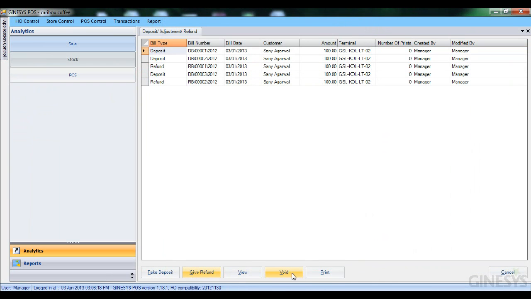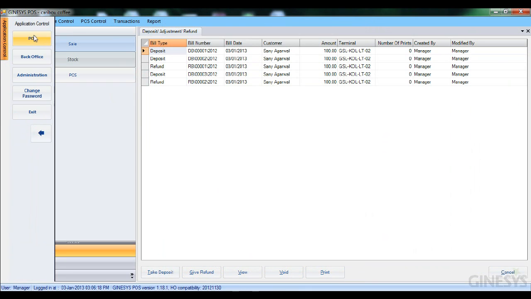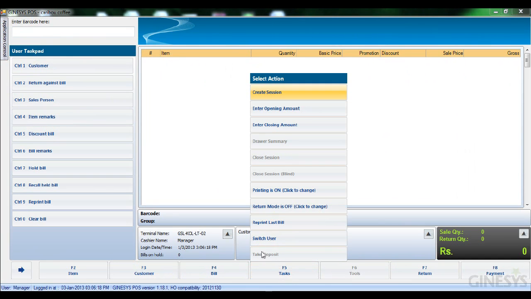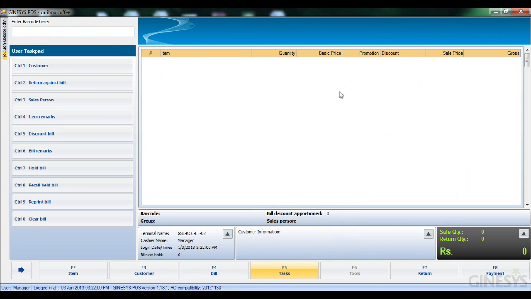We could view these, and we could void any of them if we wanted to do that, and we can of course print them. So that's that. And then let's look at the same option in POS. So this would be available under F5, and then of course the take deposit for me is disabled right now. And that would really be the expected behavior, because unless I give my privileges in POS for taking a deposit, I would not have them activated.